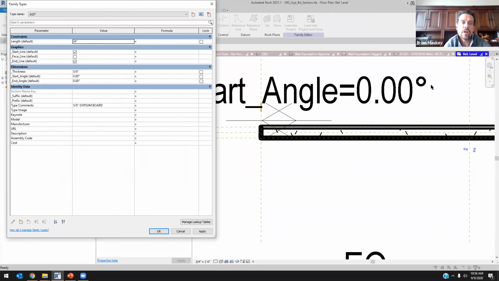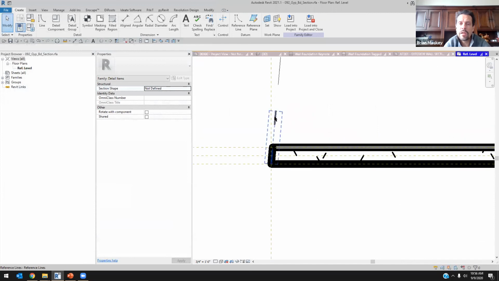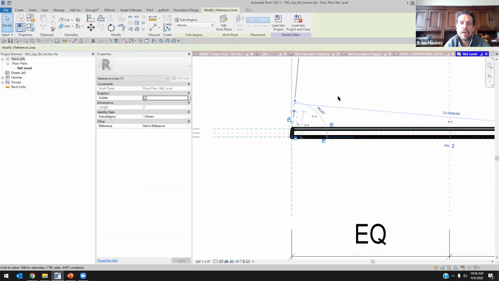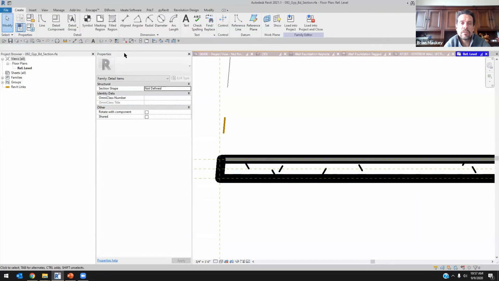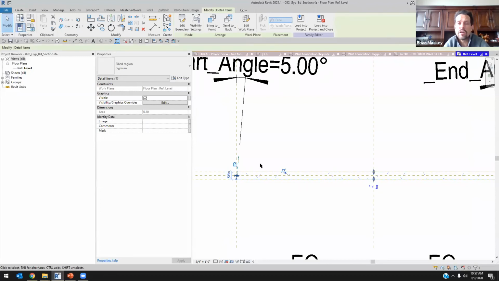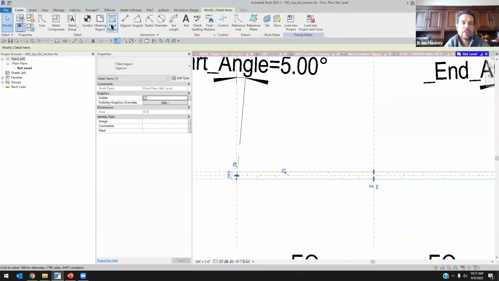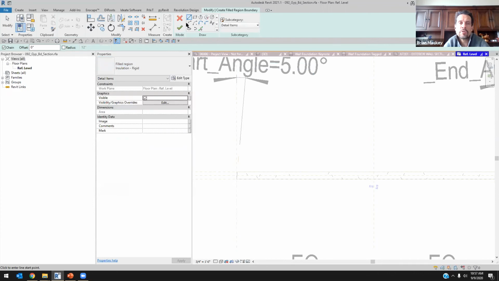But so for me, I started with the out-of-the-box family, and then I started coming in here and starting to embellish some things, right? And go add a 5-degree angle. So I came into this gypsum component family, I added a reference line, added a parameter for the start angle and end angle, right? Then on top of that, literally all it is is drawing a filled region. So just like you would have done in a project, I drew a filled region in here, right? No different, go to create, go to filled region, choose the filled region type, just like you would have done in a project, right? Then I came through here and drew my lines.